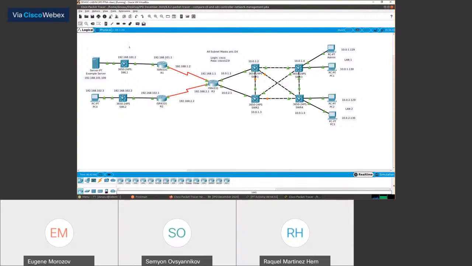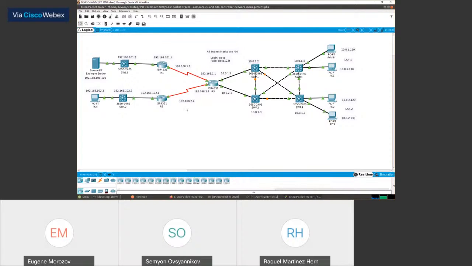We have static addressing on the left side of the network. So in this LAN, the addresses are assigned in a static way. And we have a DHCP service running on the rightmost side of the network. The DHCP service runs on router 3, and these computers receive their addresses from there. There are no VLANs here, so this is just one single flat LAN with one address space. So it's a pretty simple network, but it serves as a scaled down example of a real enterprise network.